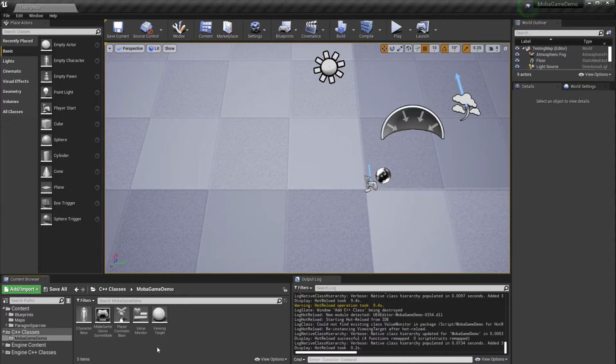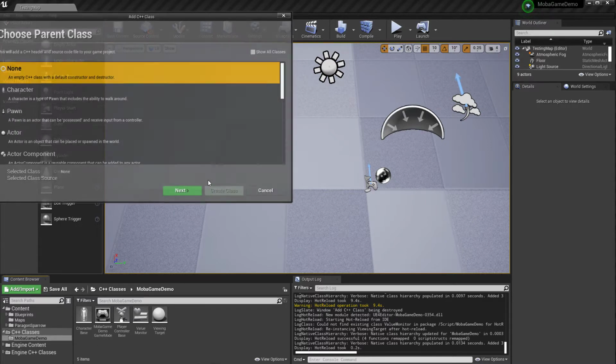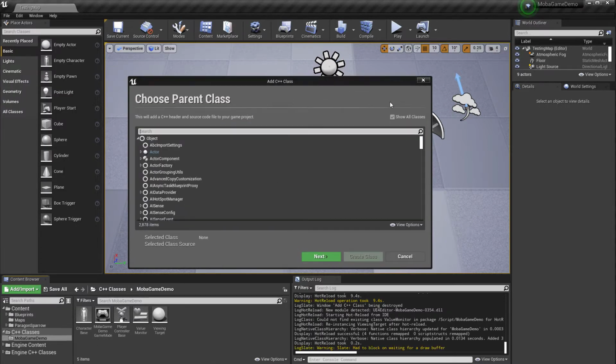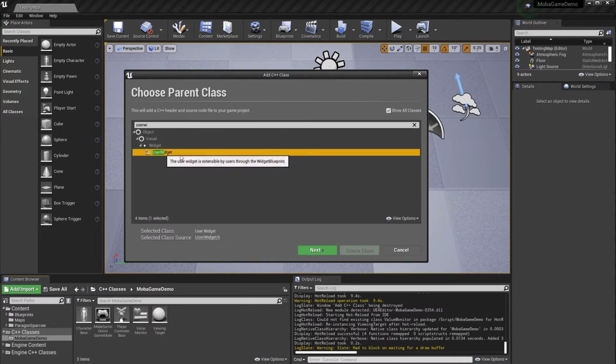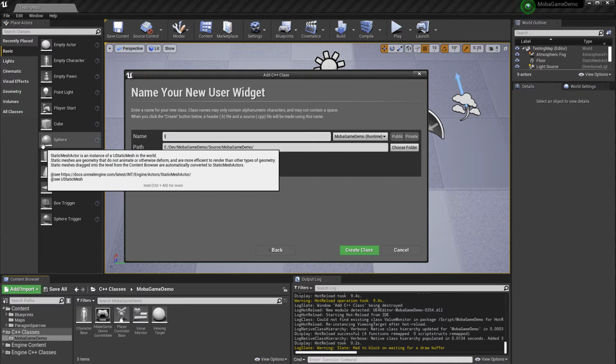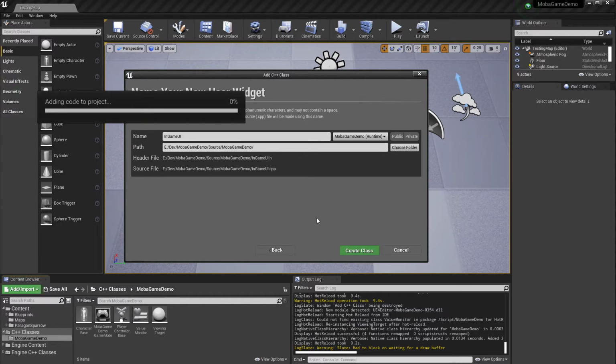Of course, I need to set up another user widget class for the main UI, which composes those various smaller widgets. So user widget, and this one will be the in-game UI. This is going to be the UI used with what's happening in the whole gameplay, including the bars at the bottom, maybe the inventory or other things.